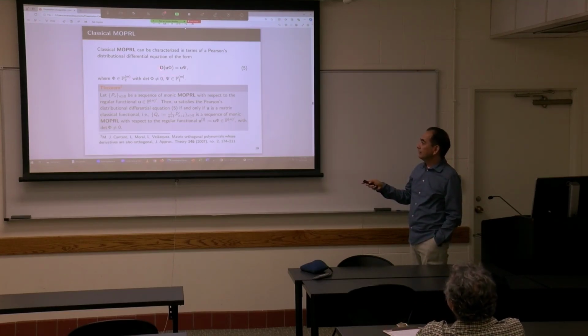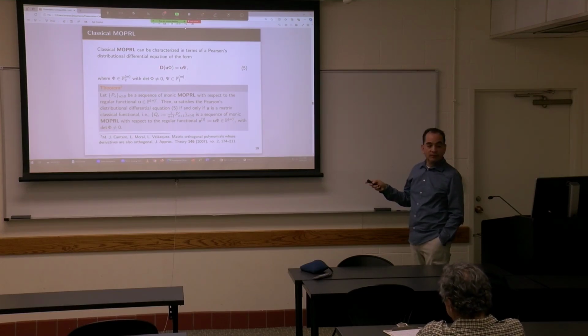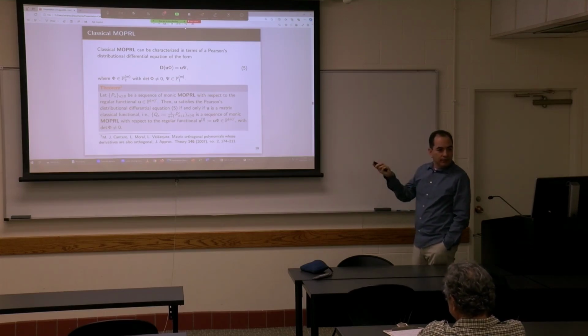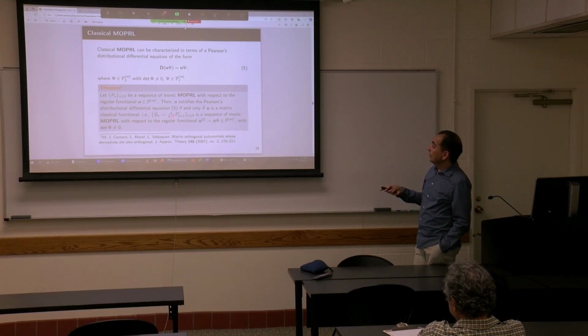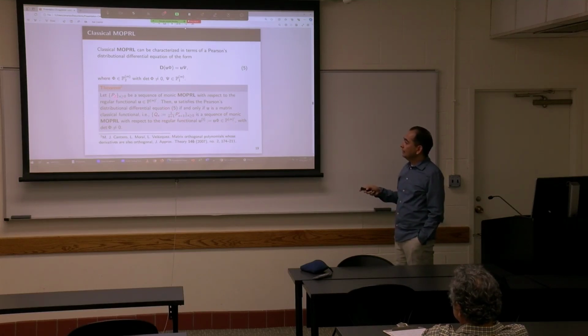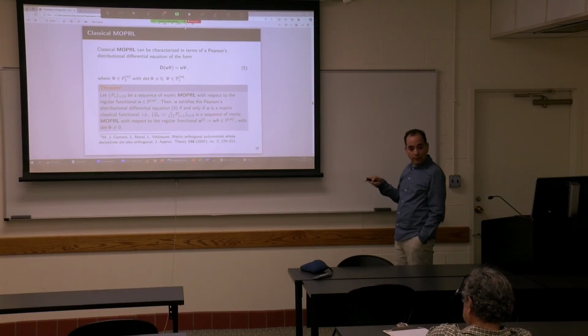Right? This is the derivative operator. Of course, everything is matrix. Now, this is a matrix polynomial of degree 1. This is a matrix polynomial of degree at most 2. But everything is pretty much the same. Right? Now, they prove that this characterization is satisfied. And not only that, they also prove that if P is a classical family and the sequence of derivatives is also orthogonal, then this sequence of derivatives is orthogonal with respect to this functional that can be obtained from the original functional times the polynomial that appears here.